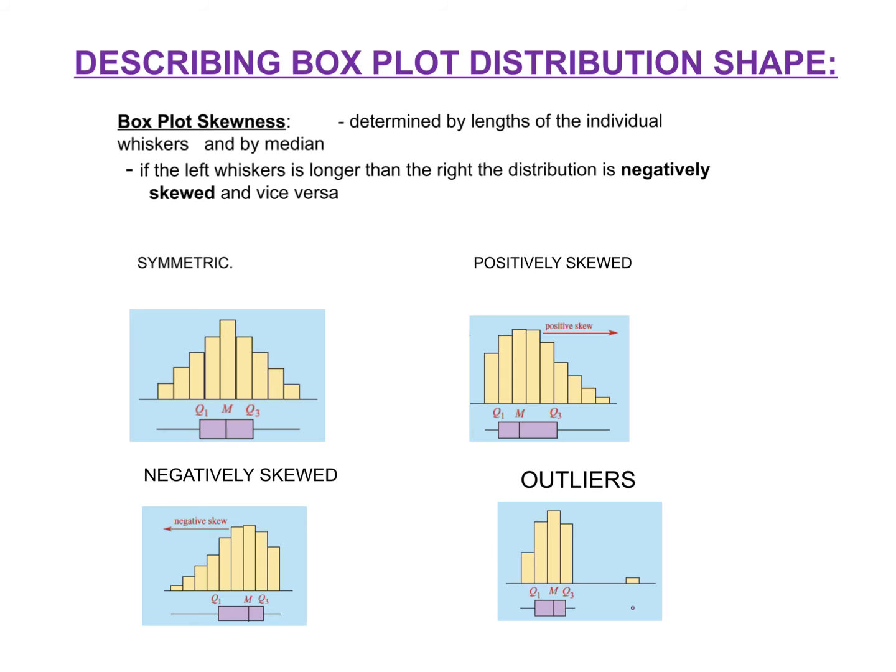Okay, so let's move on to describing our box plot. So we've looked at putting the data in and drawing up these box plots. So now we're going to talk about describing what it shows us. We can talk about the skewness or the shape of the box plot. So if we're describing the shape, we'll talk like this. This one here is symmetric, and what you're looking at is the actual box part. So see how this side is the same length as that side. That's what they're talking about when they talk about the shape.